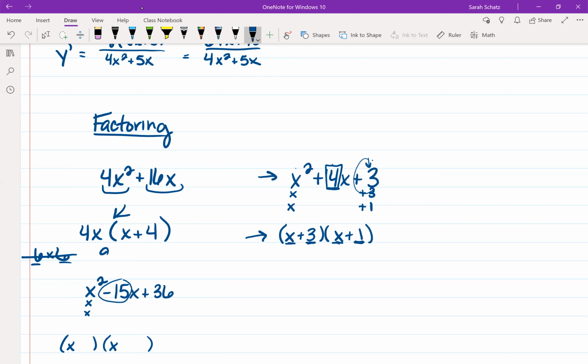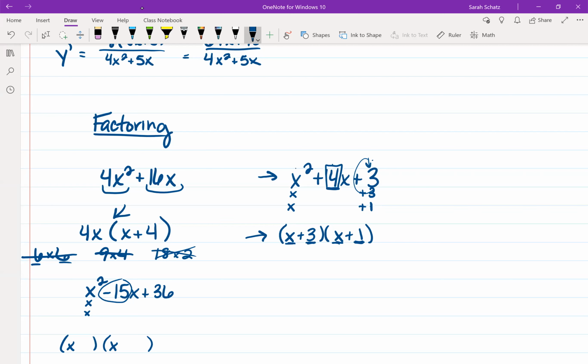What about 9 and 4? 9 times 4 is 36. But you guys, is there any combination of 9 and 4 that you can think of that will make 15? Because I can't think of one. So not 9 and 4. Another choice. Ooh, 18 and 2. That makes 36. We're closer, right? I could figure out a way to make 16 out of that, but not 15. You guys, 18 and 2 aren't going to combine to make 15.